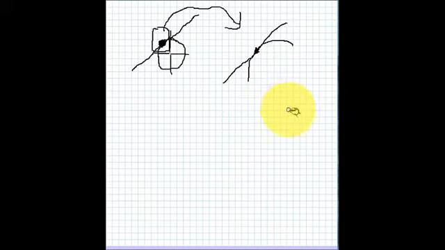Very importantly, what's not happening is it's not doing this. It's not intersecting at 2 points. It is only intersecting at 1 point and 1 point only. And that's kind of the definition of a tangent line, because if it intersects at 2 points, it is not a tangent line anymore.